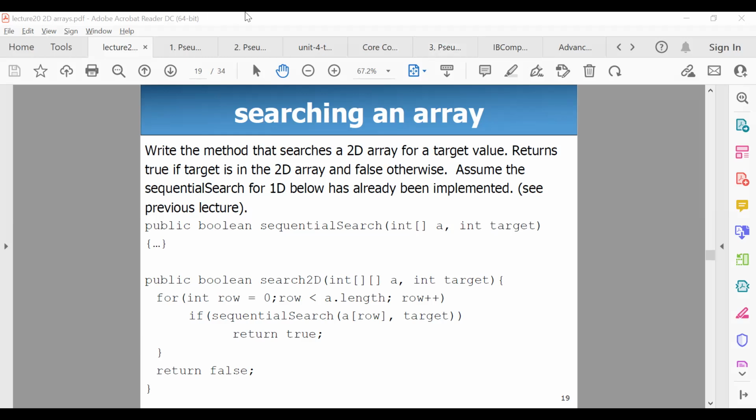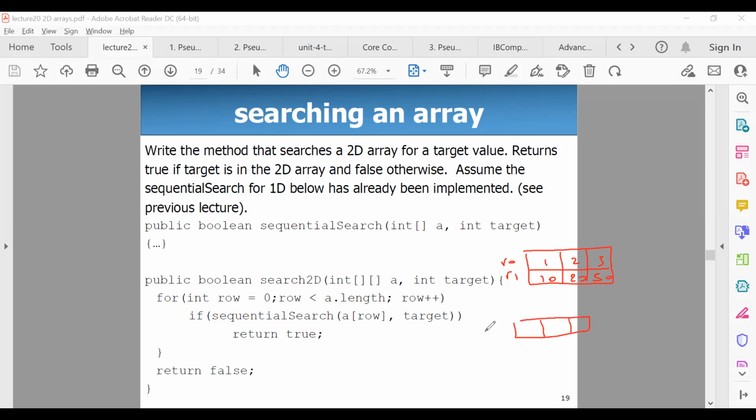Okay. Are we able to treat 2D arrays as a list of 1D arrays?